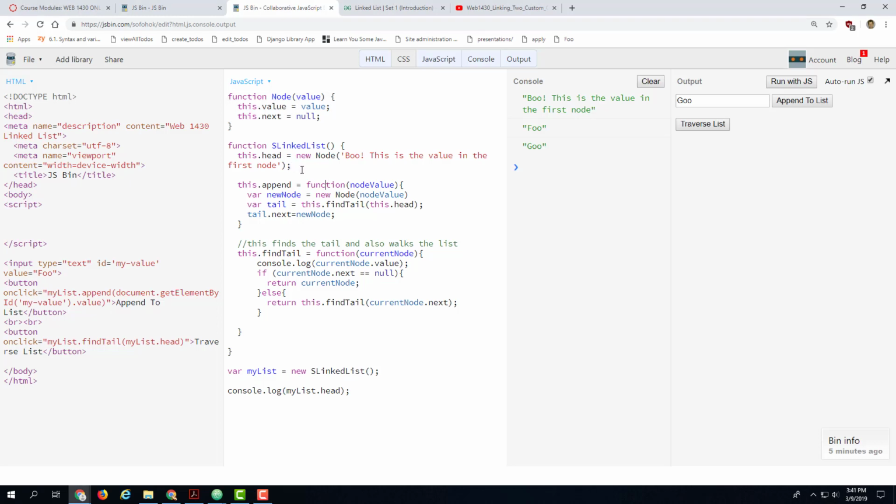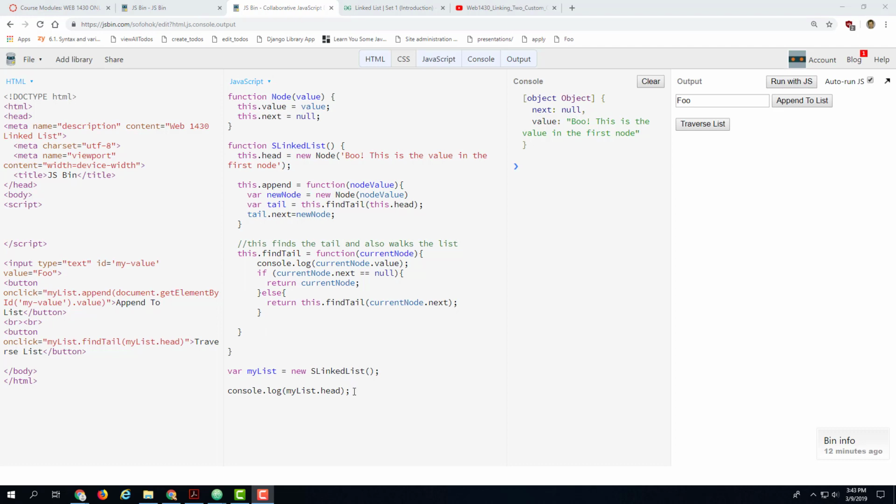If you look at this code, when we run this JSBin, the first thing that's output is the first node in the linked list. This is what's being output to the console.